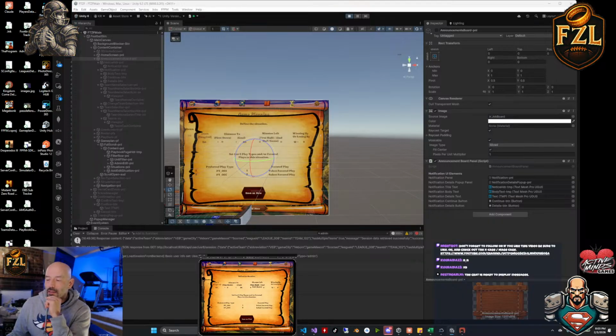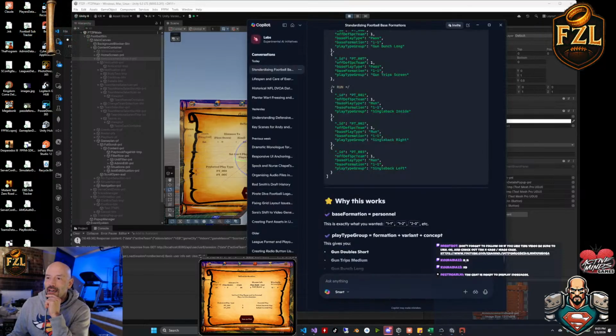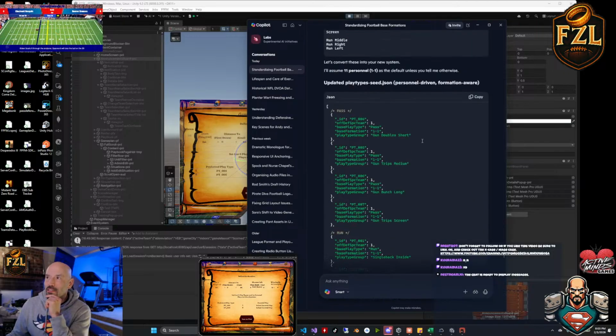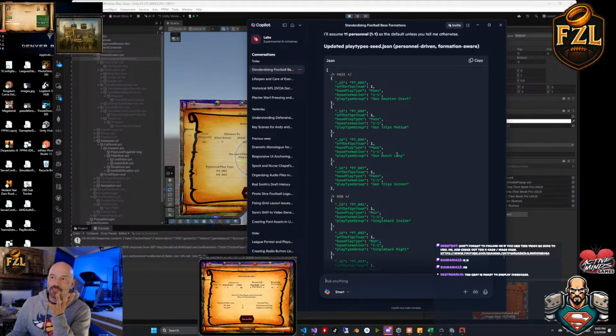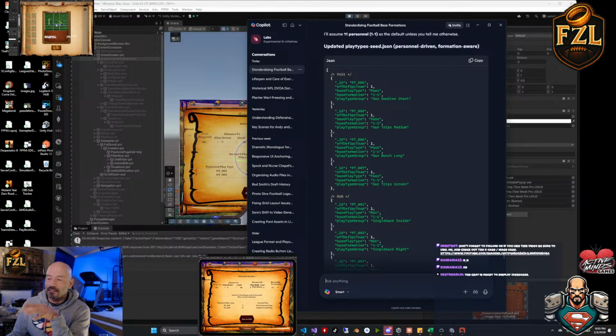But anyway, I've got to get these play types loaded, because right now they don't. There's no information here. So I've been working with AI to help me build what exactly my play types are. So this is what play type information is. So obviously it's offense or defense, right? So we're defining a situation.